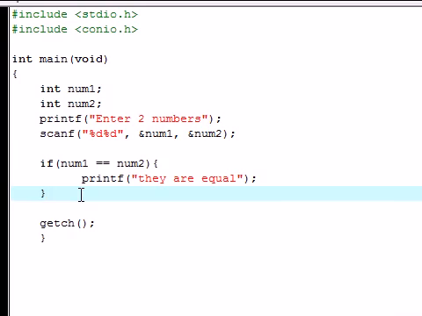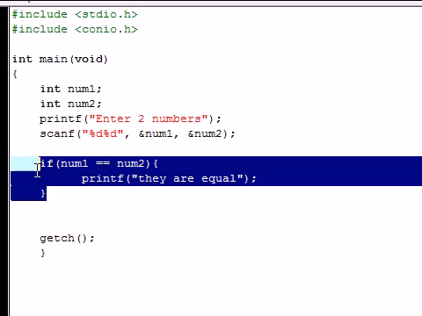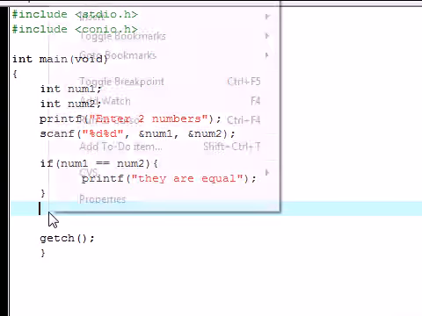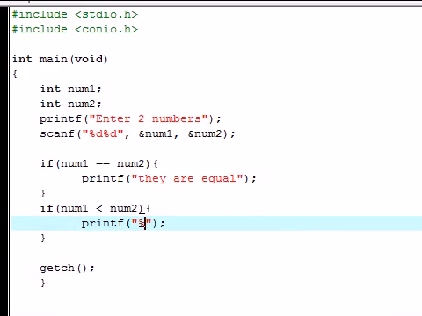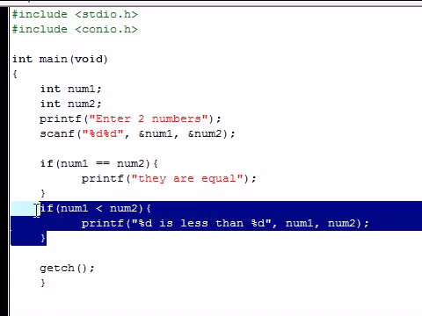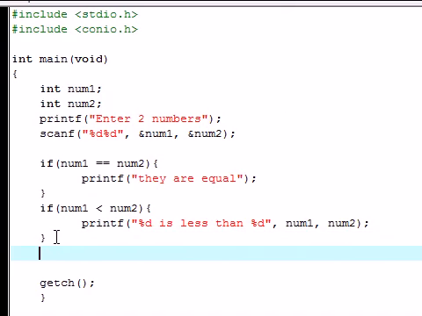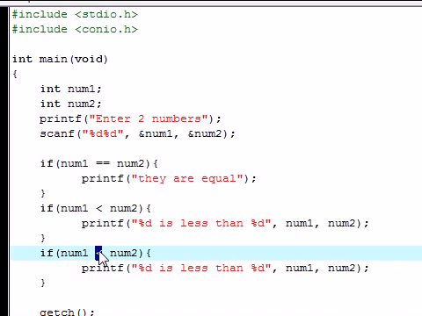And again, you don't just need one if statement, you can use multiple if statements. So let me copy this, copy, paste. So if you put if num1 is less than num2, then put %d is less than %d, and we'll put num1, num2. Hopefully you guys can see that. Hopefully it didn't get off the screen. And let's copy this and paste it. If the first number you entered is greater than number 2, then let's put is greater.